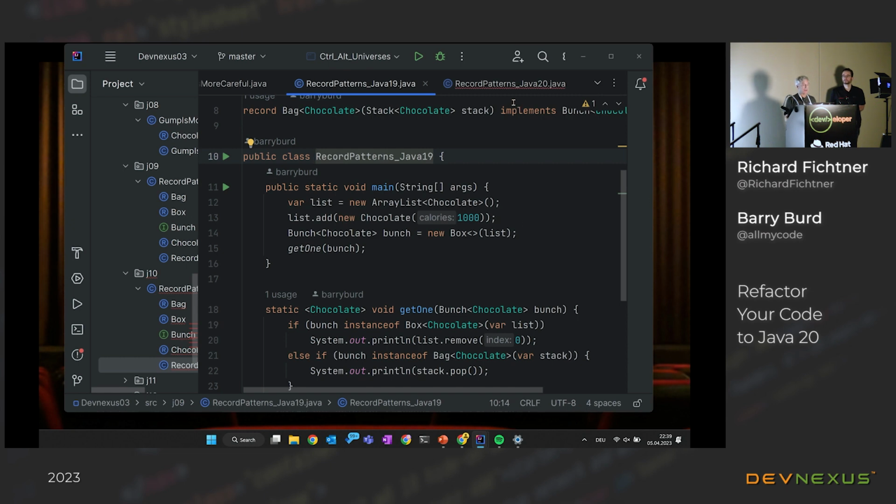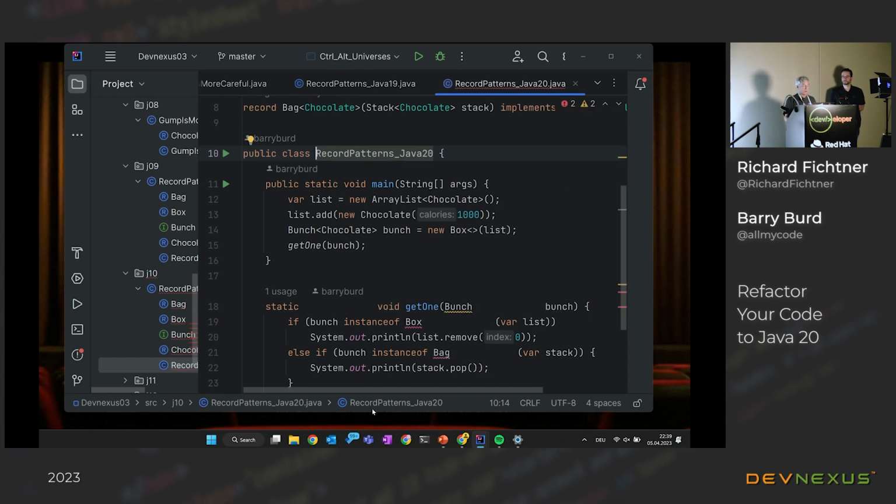I will say that you'll see that I've got an error marker here, and that's because the version of Java 20 that we're running here is not OpenJDK, it's another version, and it hasn't implemented this preview feature yet. But if I run OpenJDK 20, then this will compile if I say I want to enable preview features. If I don't say that I want to enable preview features, or if I'm using Java 19, then I get an error, a genuine error with this code.